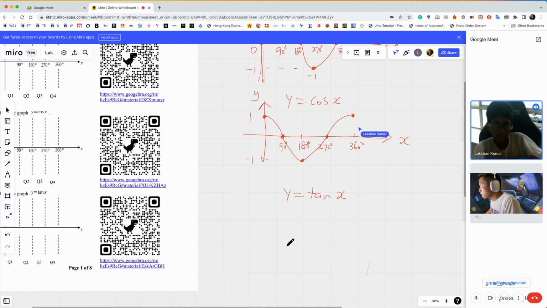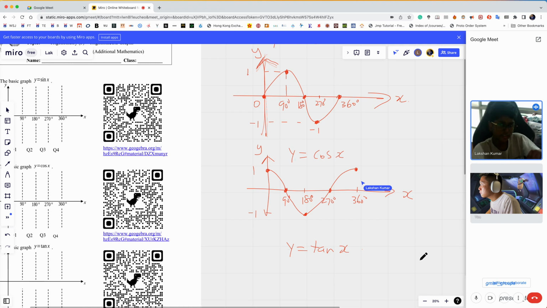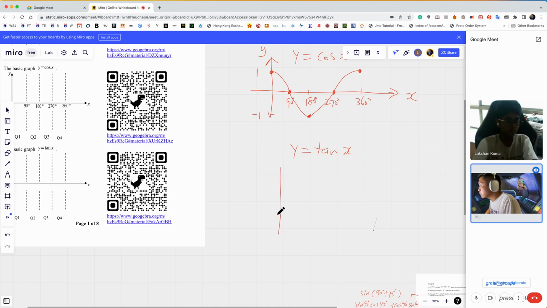So cosine is like a quadratic curve almost. Then after that, it goes down, then goes up. So probably maybe sine x. Sine x, let's talk about it later on. But it's a good observation. I will talk about it further later on. Let me finish the tangent x first. So these are the basic curves you have to memorize.